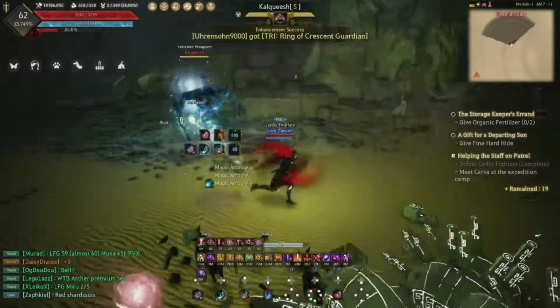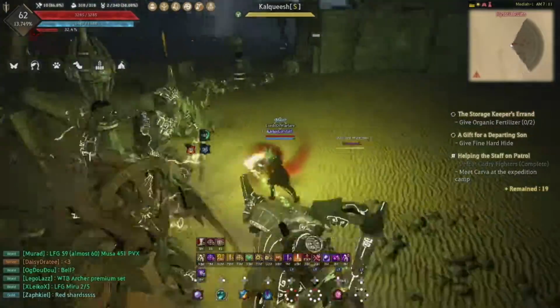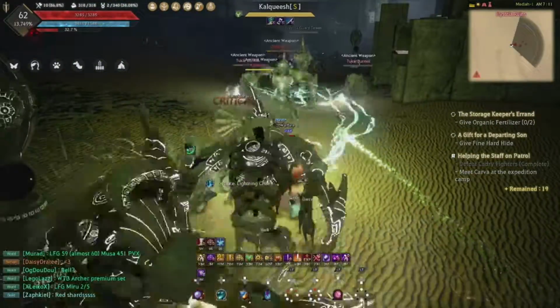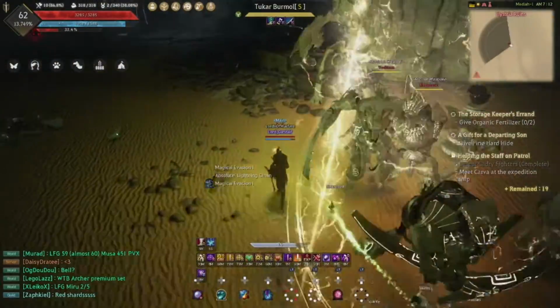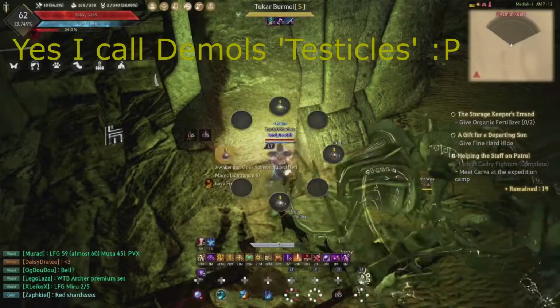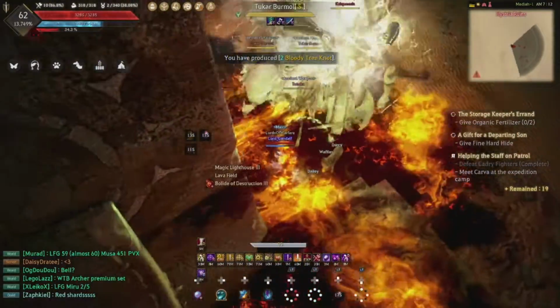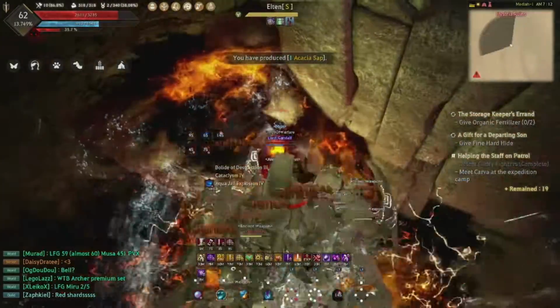So with this one here, you're going to grab the Kalkisha. There's two different ways to pull these mobs. So this is one way of pulling it, and we'll show you the extended version on the next go around. So make sure you grab all the mobs, even the little ones at the very top. You place your debuffs down, do your rotation.